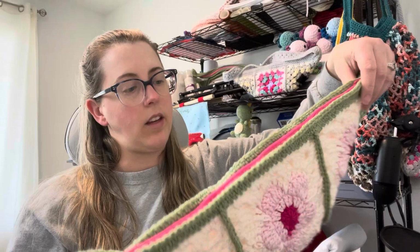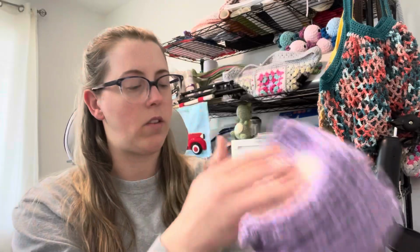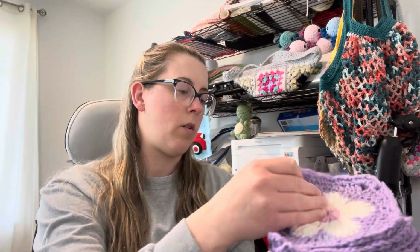Each bag takes 4 squares, which means I'll have some left over. So if I take 4, that means I can make 1, 2, 3, okay, and then I'll have just 2 extra.